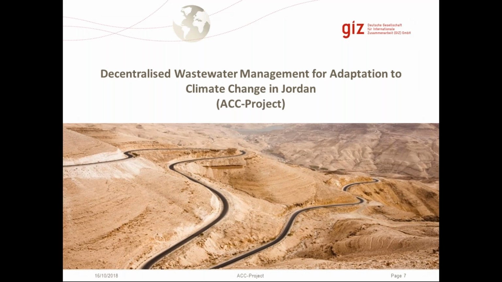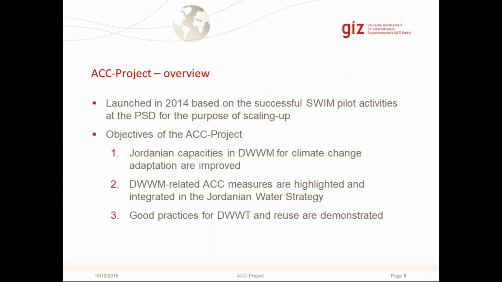Regarding the ECC project, it is one of these 12 different projects within the water portfolio where we are focusing on the decentralized wastewater management. And the main objective of the GIZ ECC project, which started in 2014, is to support the Jordanian counterpart in increasing their capacities in decentralized wastewater management, especially dealing with climate change adaptation.